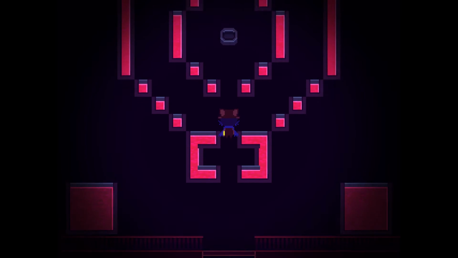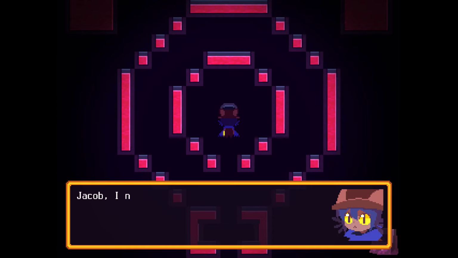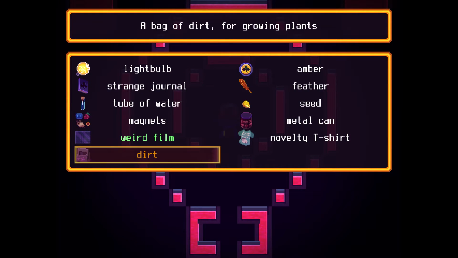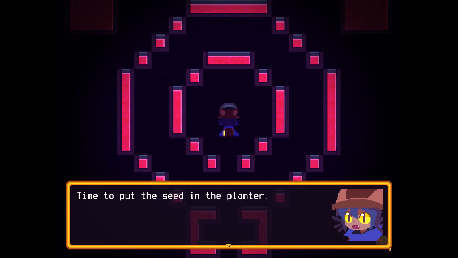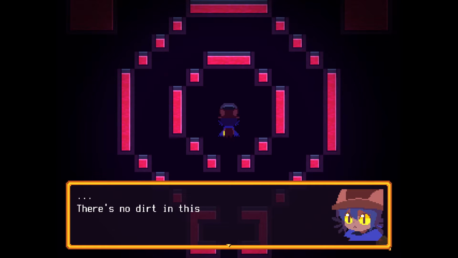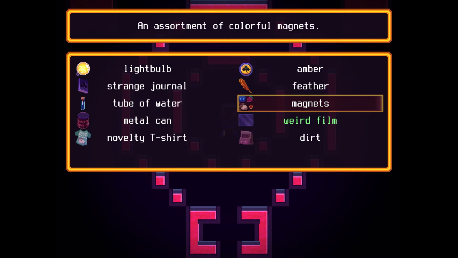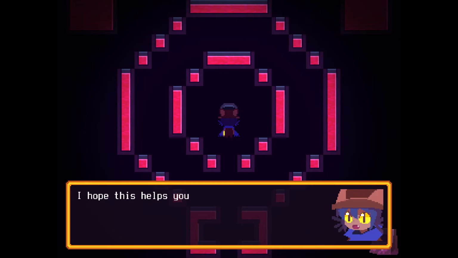Okay then. So, let's do the dirt. Jacob, I need to put in the seed first before I put in the dirt. Oh. Really? Okay. Time to put the seed in the planter. There's no dirt in this spot. Will the seed really grow like this? Well, you told me to put a seed before the dirt. I hope this helps you grow, little seed.